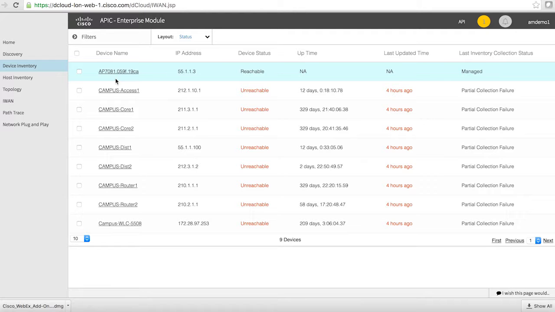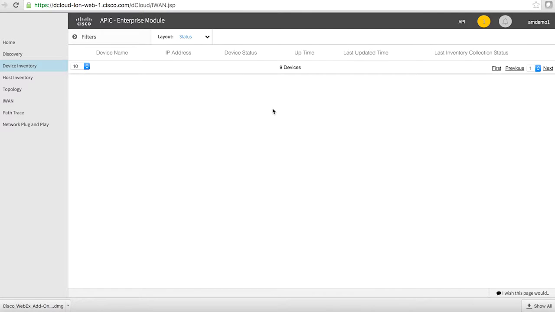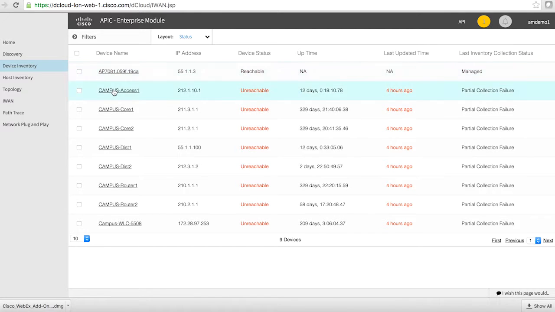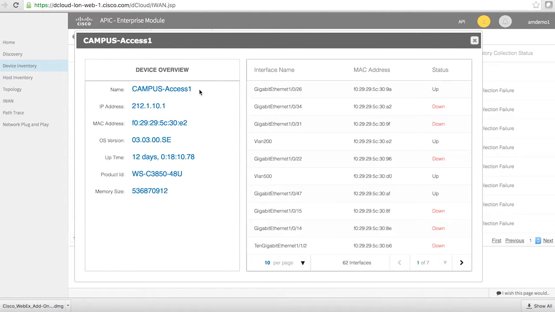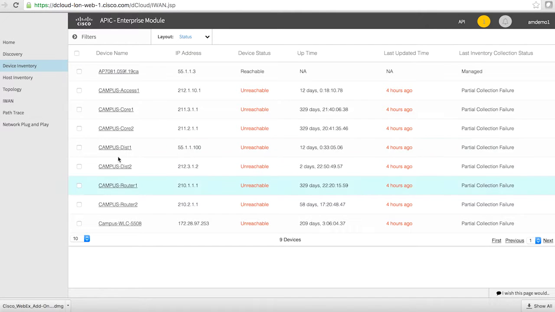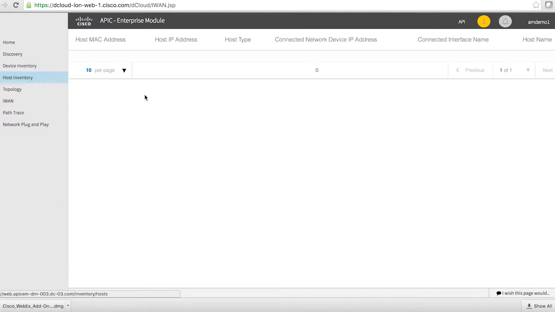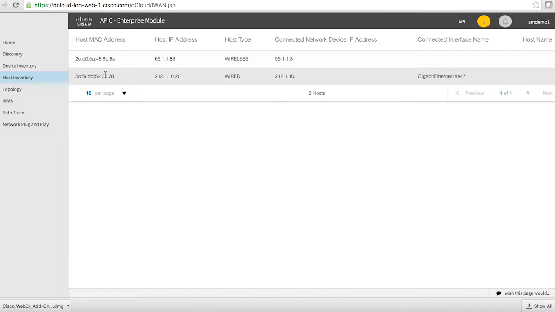Here we don't have many, this is a lab, so we don't have a huge network, but you can clearly see the simplicity because I can see all my infrastructure and I can click on it and see, for example, the MAC address, the IP address, how many days it's been on the network, what kind of memory it has, but also information on what is up and what is down, which is really, really useful for the traditional IT teams we talked about before in the bimodal IT that Gartner refers to, okay?